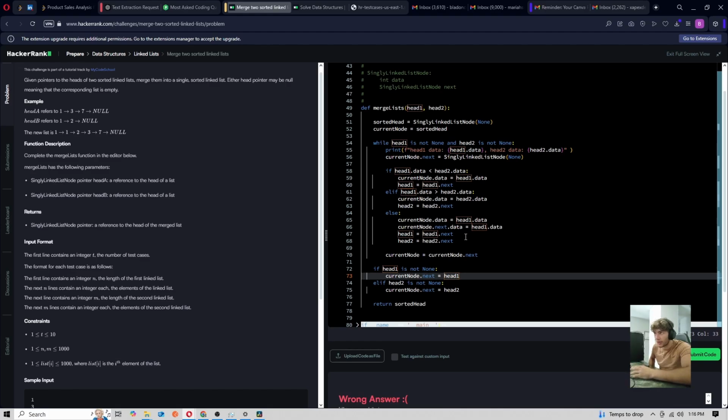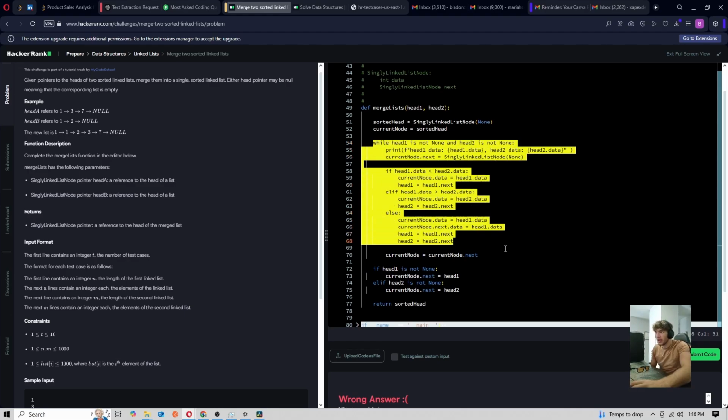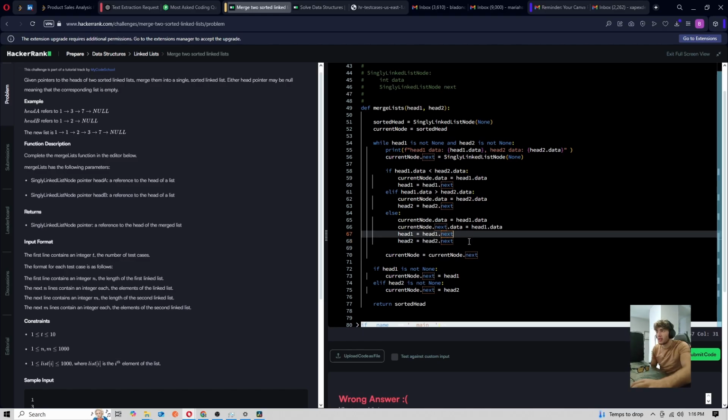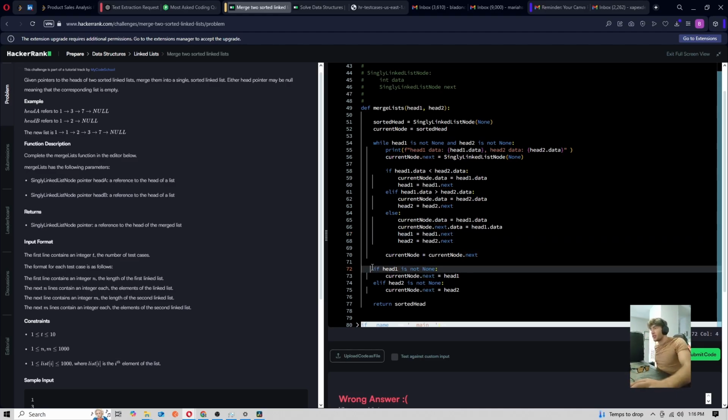Otherwise you would just do nothing. Otherwise you're finished, I'm pretty sure. I would have to confirm that. But once this loop ends, assuming the lists are not the same length, well, even if they were, it doesn't guarantee. Okay, yeah. So I think it's pretty much a guarantee that unless both lists have the same last value, this condition is going to run.